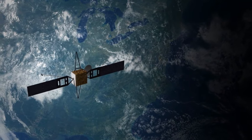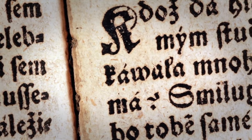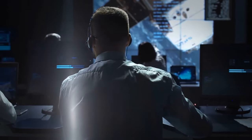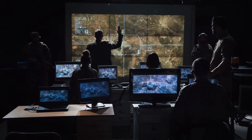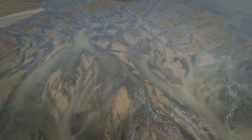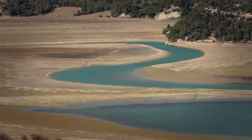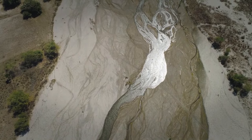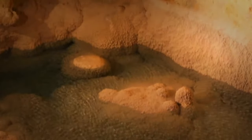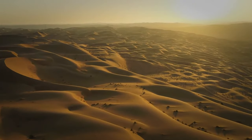Then satellite images showed the Saraswati River might be real. Ancient texts spoke of a major confluence of three mighty rivers: the Ganges, Yamuna, and Saraswati. Images from an American satellite showed the presence of underground water in the area. Researchers had thought these were paleo channels — meaning water flowed through them long ago — but to their surprise there was still water inside. Scientists estimated the Saraswati River flowed above ground some 5,000 years ago, but it didn't dry up completely — it just went underground, some 200 feet below the surface, and local experts believe it still slowly flows into the sea.